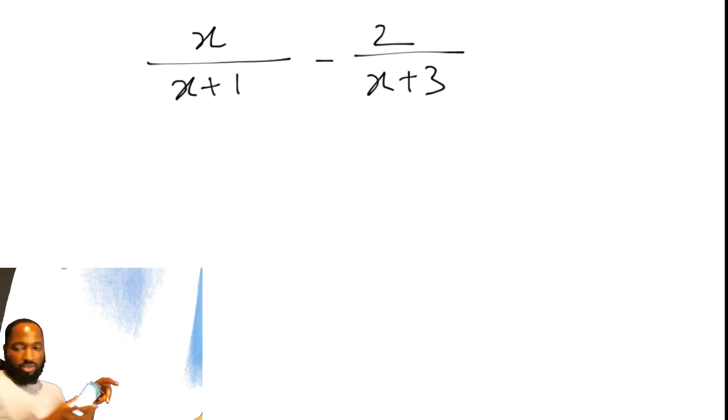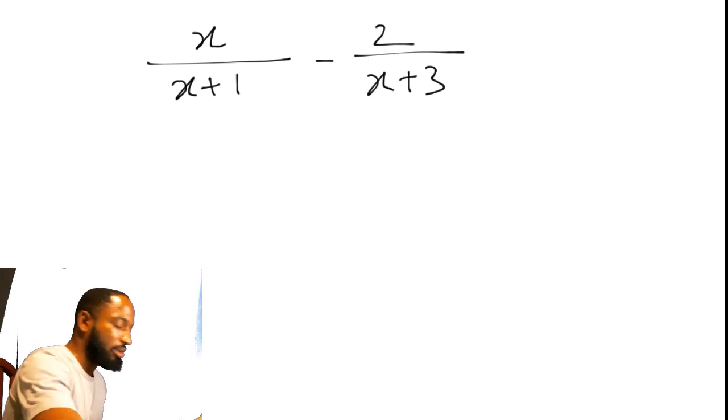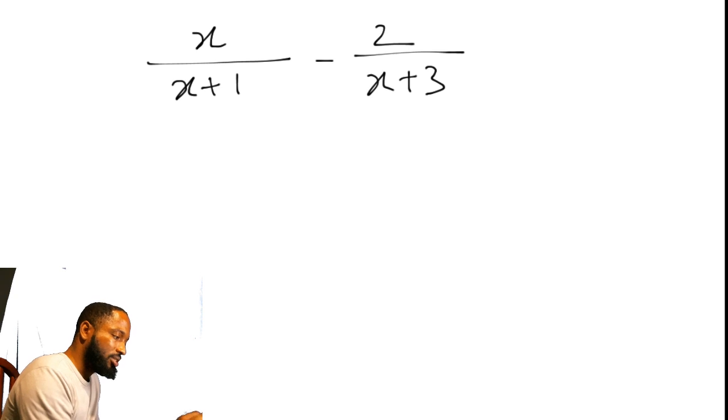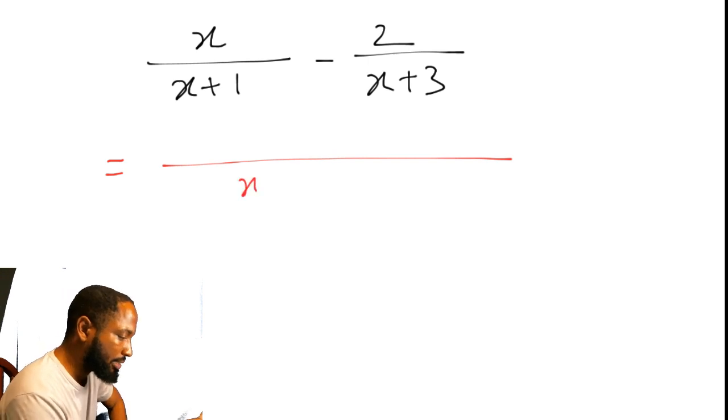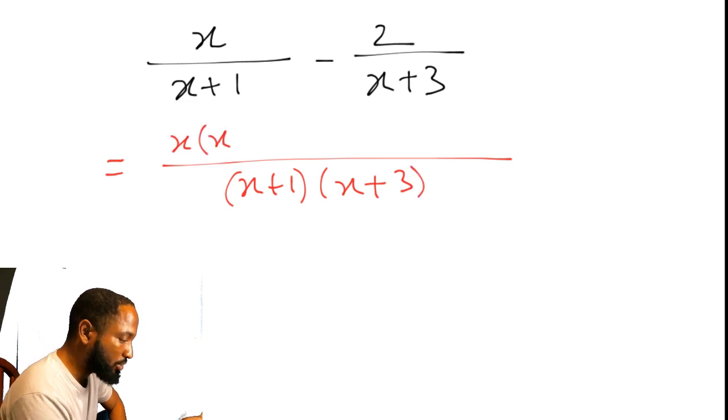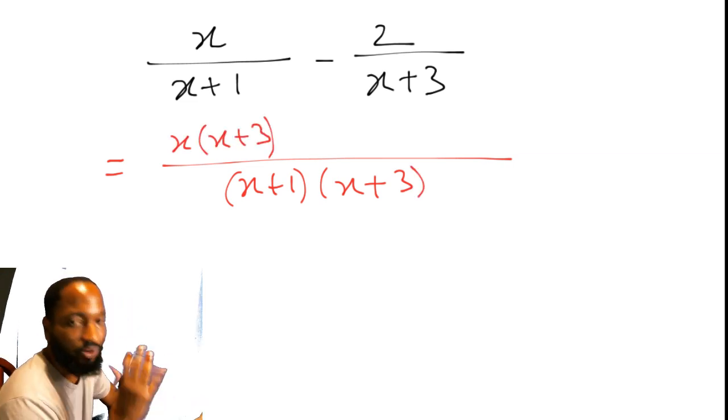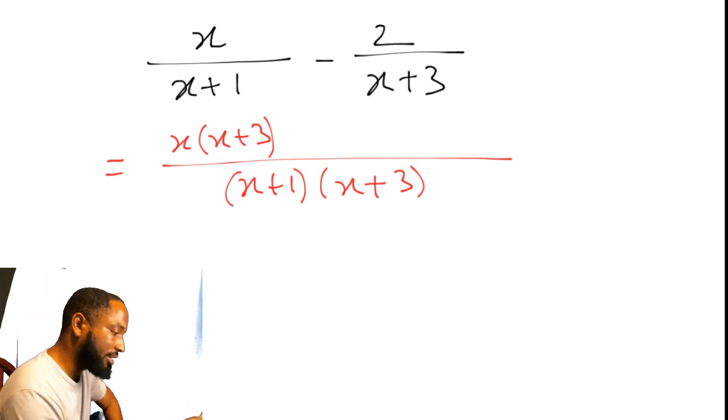So good. As I write in the question, the rest of the answers will flood in on the chat there. As I write in the answer myself. So what's going to happen here? We're going to end up with x plus 1 by x plus 1, x plus 3, sorry. Here will be x by x plus 3 because what is not there will come up. And this will be 2 by x plus 1.